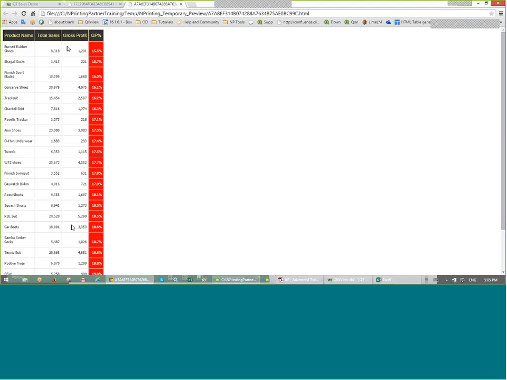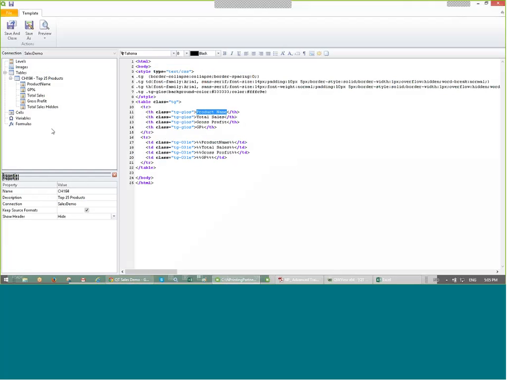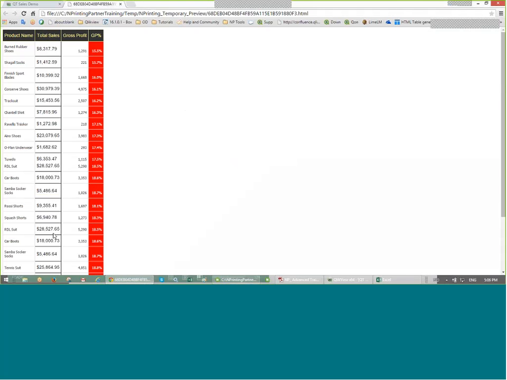But we don't have any formats here. So what can we do about that? Let's go into the total sales. Let's remove keep source formats, and you can see here what appears. So you do your own formats, dollar. If you know the format you want to use, you can use the format tool. Let me copy that, and let's preview. Now we have dollar formatting over here under total sales.